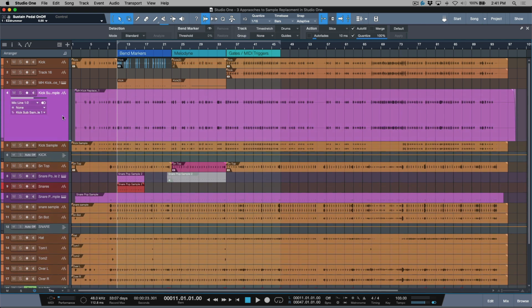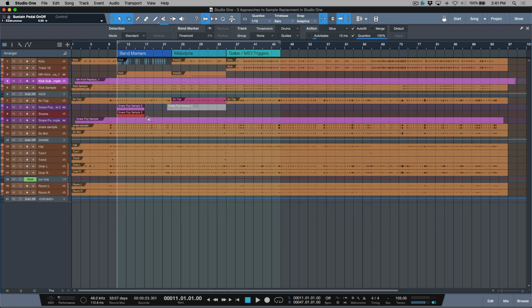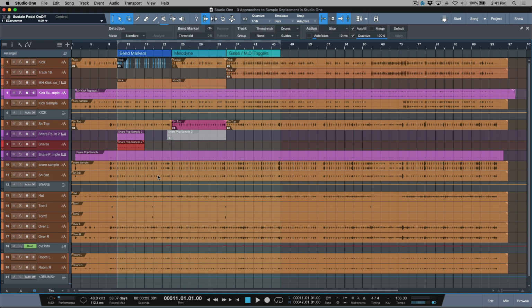So here's an example of me rendering a sample from a gate and then just kind of blending it back with the original track. And I think the drums sound really, really good, and they still sound like real drums, but you have the punch and the bottom end that you need, or the reinforcement. It's there and it's coming from the samples.